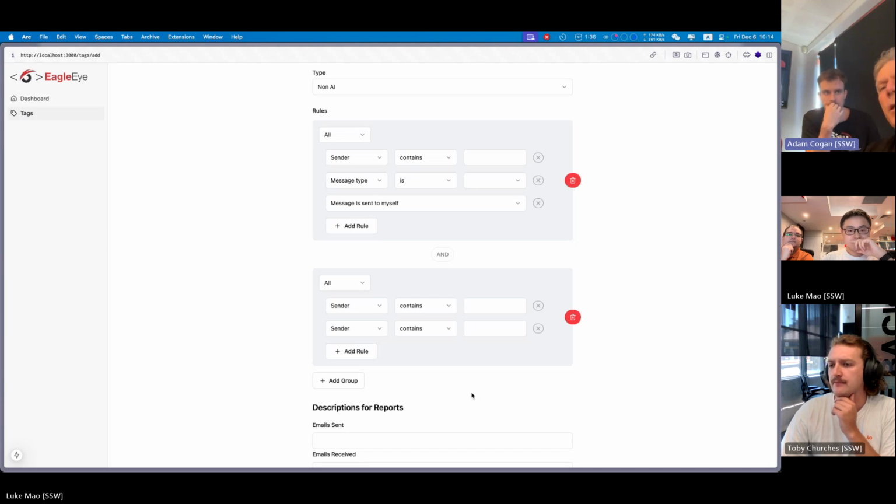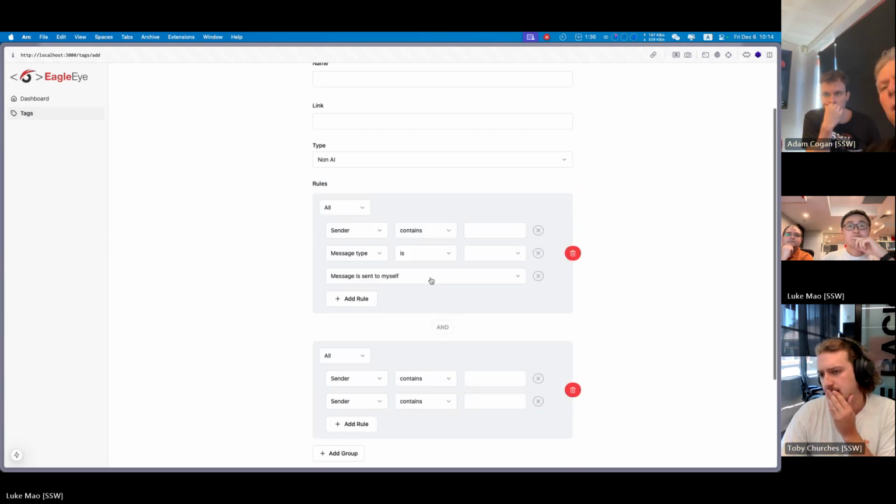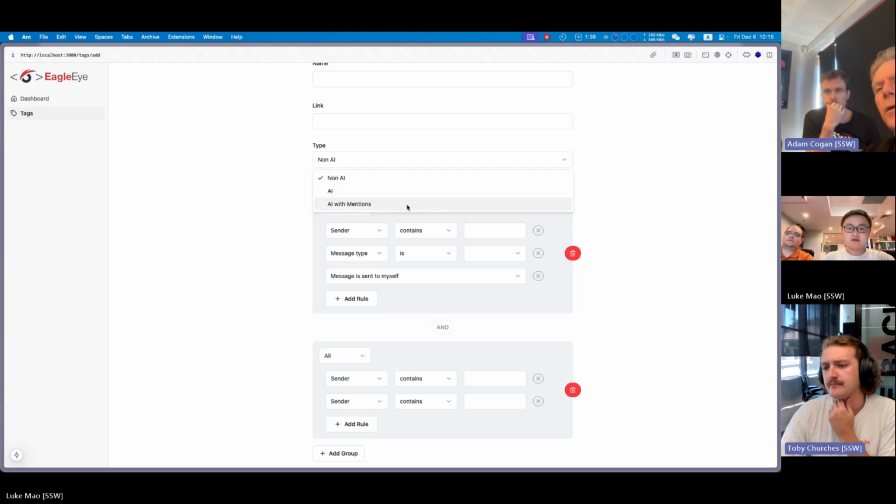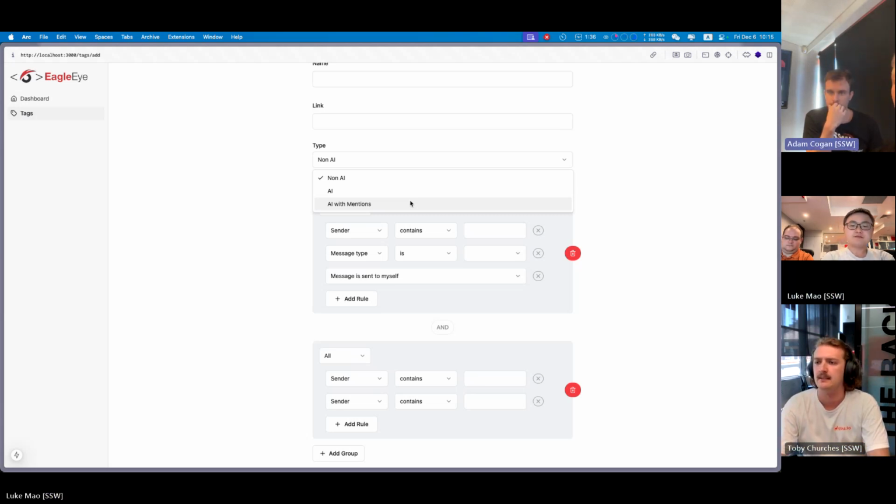And by the way, can you just click on the type? So one is an AI one and one is a non-AI, is that right? So there's two that are AI ones, right? Can you put the robot emoji on those two? Emoji on AI, and on the left or right?